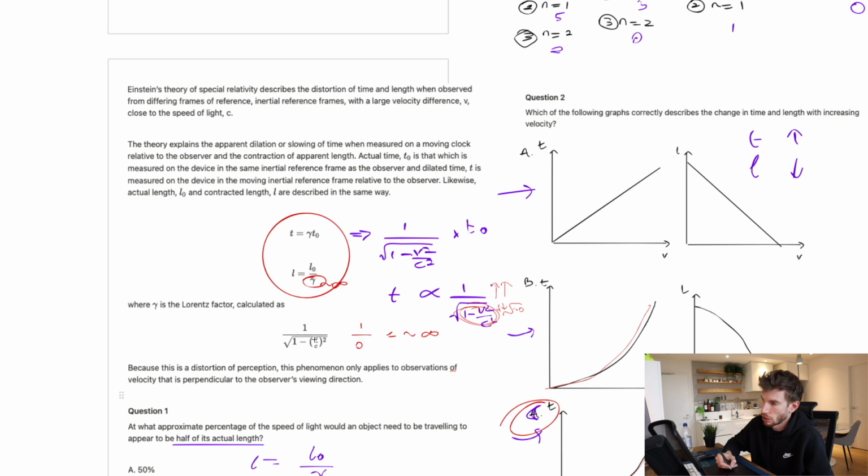And then you can reason with the concept of velocity going up by plugging it in here and thinking about just an increasing number. If you don't like using the arrow method, you can also just actually test, like, what if I make V, well, you'd have to use the speed of light. So what if you make V over C like 0.5, and then what happens if I make it 0.9 or 1 or something like that? And you can test the effect of increasing velocity that way if you're not too sure and not trusting it.